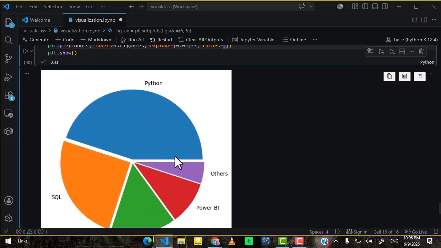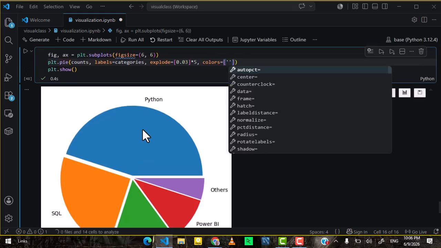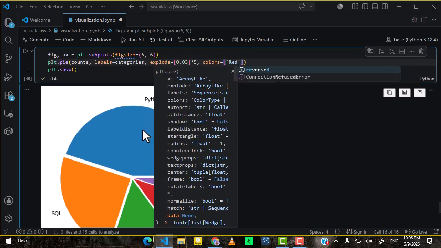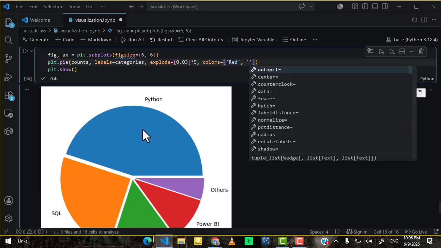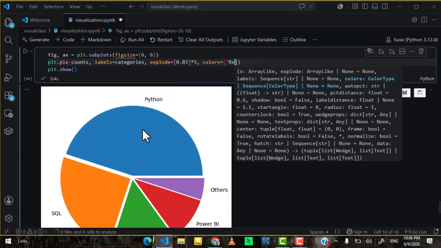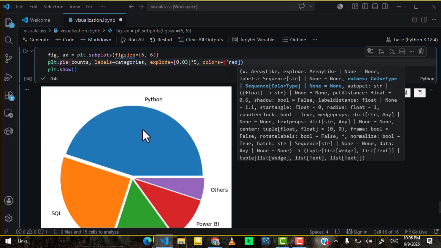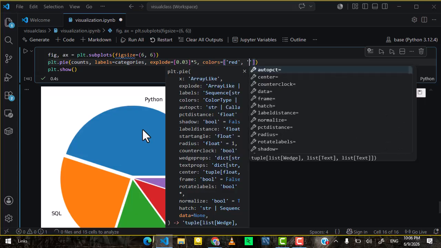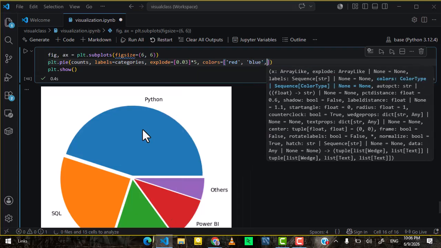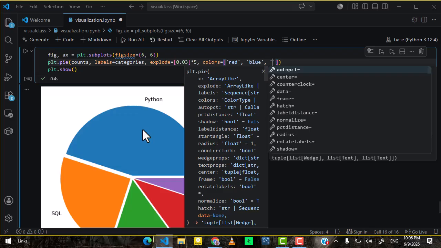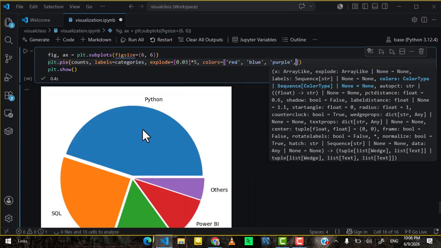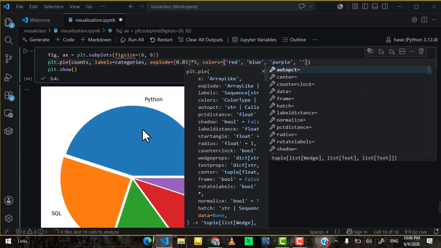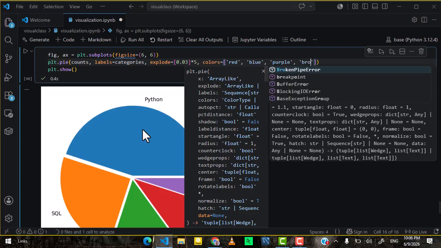You have 1, 2, 3, 4, 5. Let's say you make it red. Why am I using a capital letter? Red, blue, purple, brown.